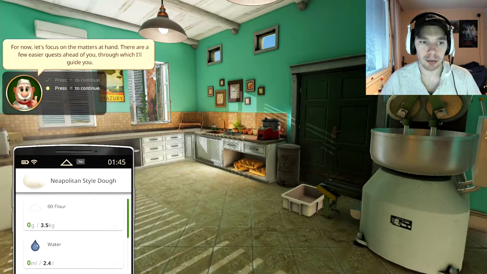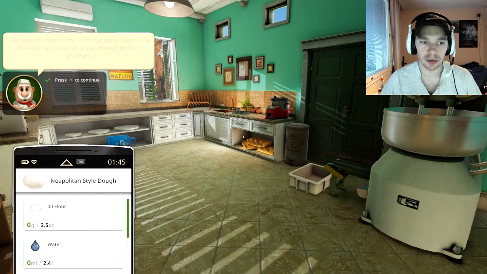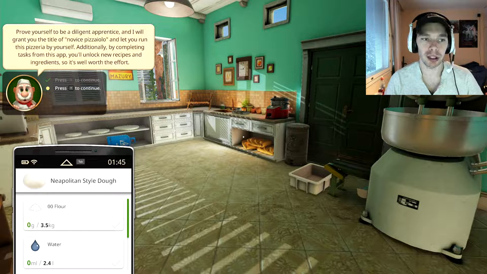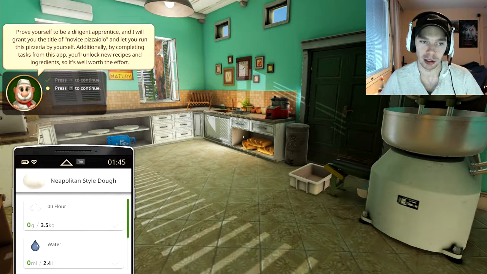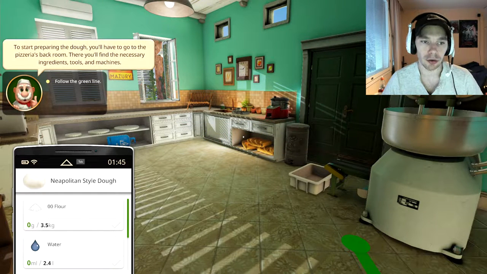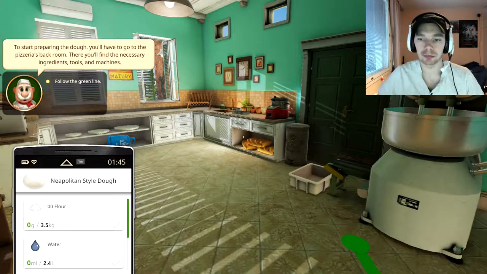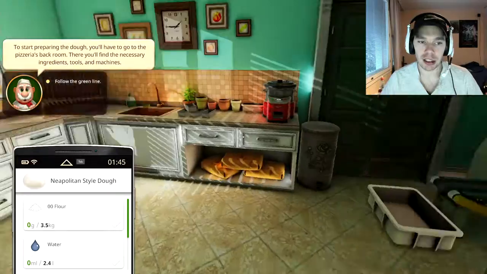For now, let's focus on the matter at hand. There are a few easy quests ahead of you, which I'll guide you through. Prove yourself to be a guild apprentice and I will grant you the title of Novice Pizzaiolo, and let you run your pizzeria by yourself. Additionally, by completing tasks from this app, you unlock new recipes and ingredients, so it's well worth the effort. Okay, so to start preparing the dough, you have to go to the pizzeria's back room and find the necessary ingredients, tools and machines.